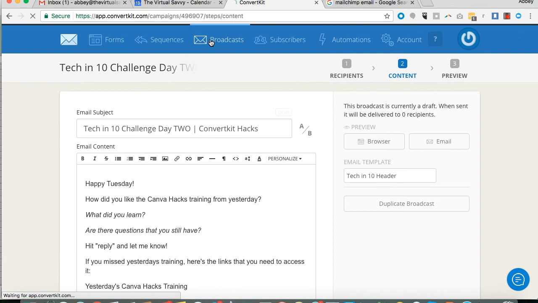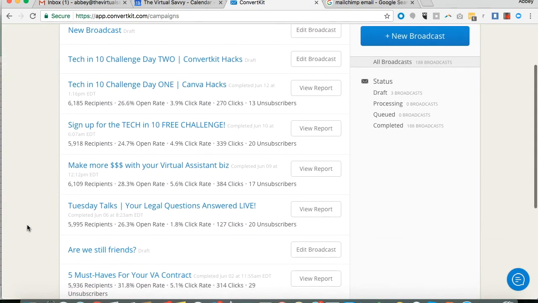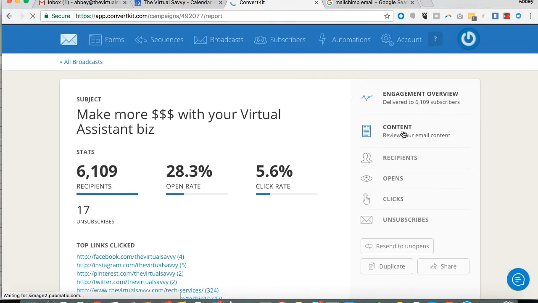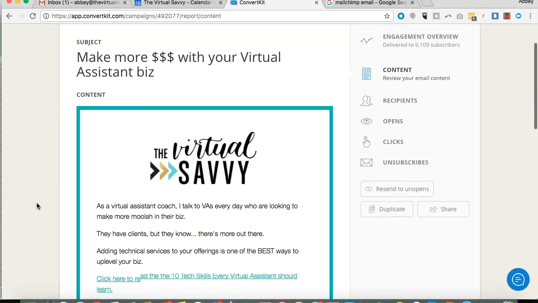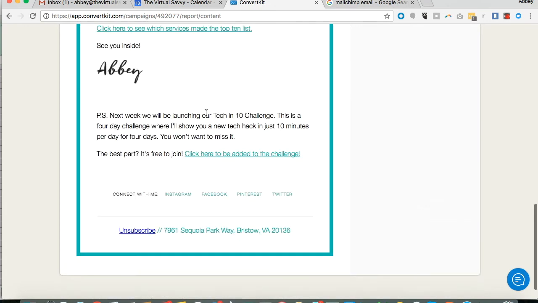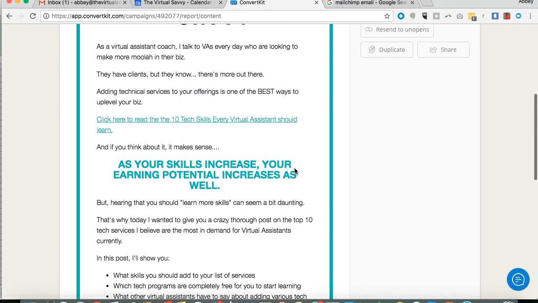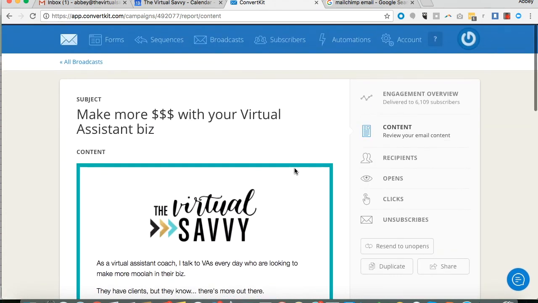There are some ways, which is something that we'll show you inside the Savvy Tech Lab, to do this even beyond. There are templates. This is one of the templates that we use, where you can actually add a border around it, have your logo at the top or an image, and do some custom connect with me buttons down at the bottom. So you can definitely customize this even beyond, but I wanted to show you today just that one simple thing, how you can add a custom header to your emails.